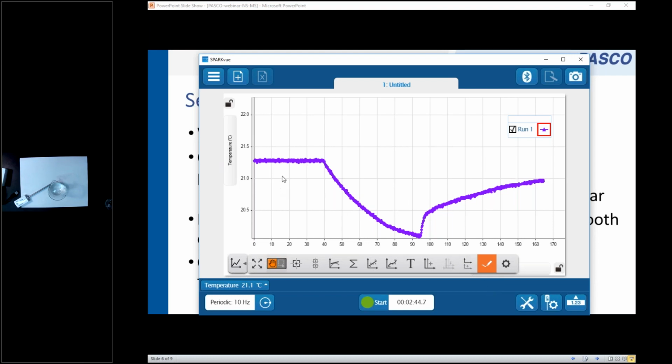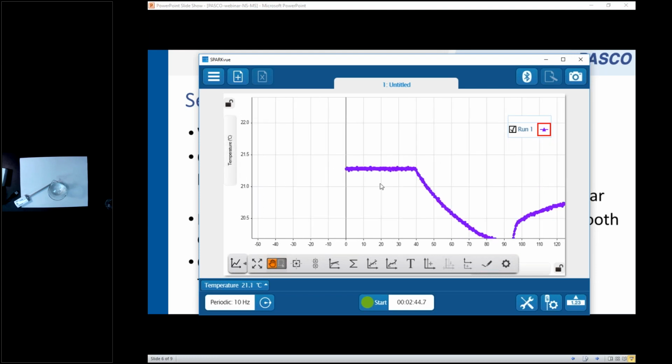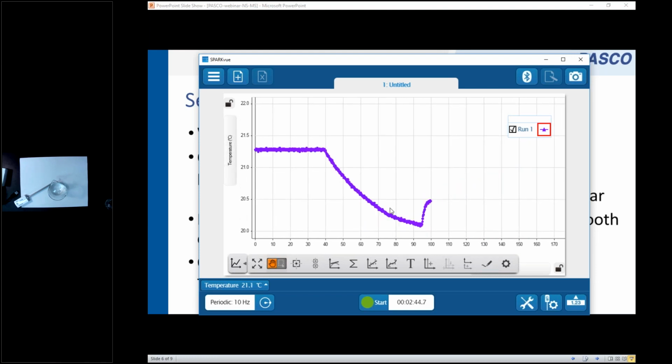So your students, you might have asked before you started collecting data, you could have said, draw on your graph what you think temperature will do. So they might have drawn an up line if they think it was going to go up. Or if they thought it would stay the same, whoops, let me turn off. In order to get rid of a line, you have to turn the tool off and then turn it back on to redraw. They might have thought it stayed the same, or they might have thought that the temperature would go down. If you want that line to stay on there, you have to click the Done button, and it will stay there while you collect data.